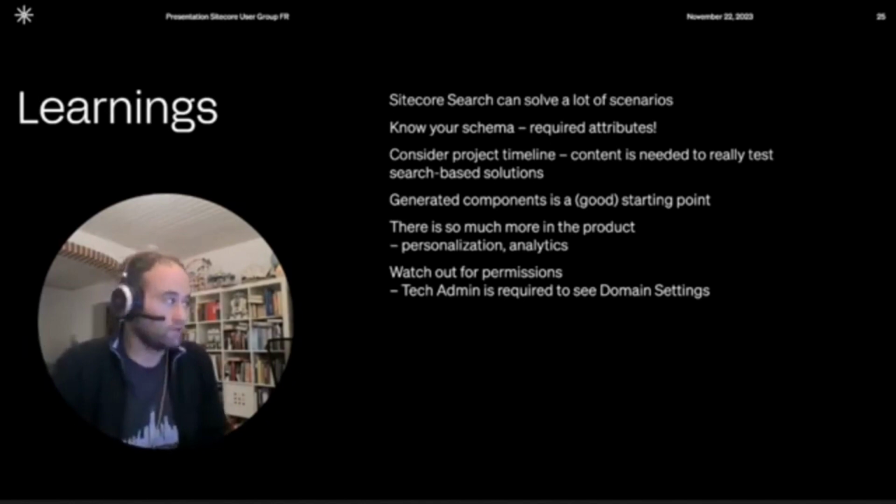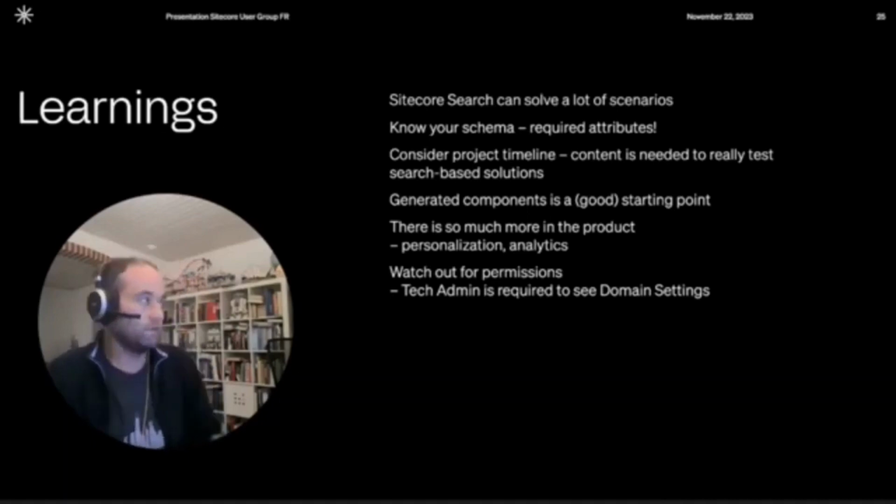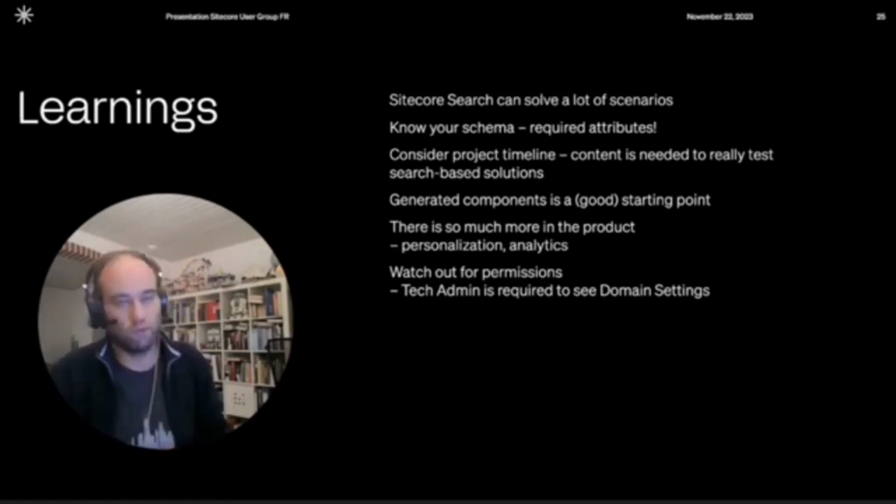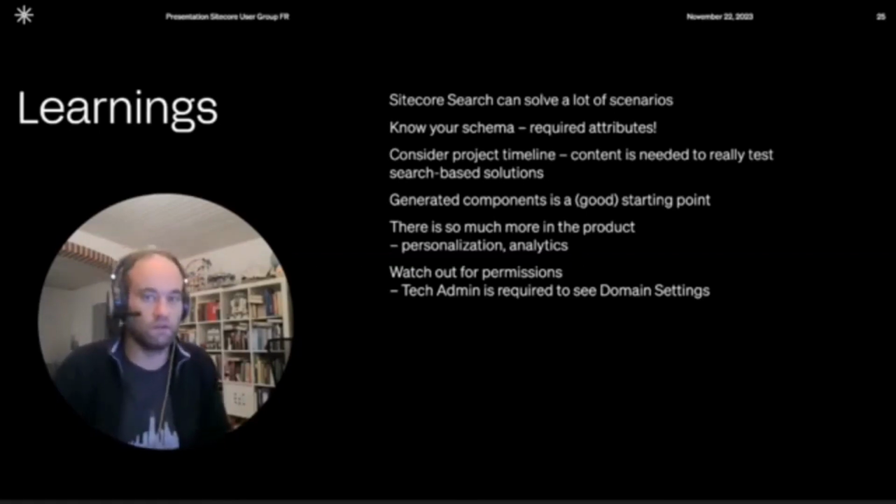The components generated by the SDK are a very good starting point, but also consider it as a starting point. Just make the changes that you need for your solution. We have made a Sitecore component where you can choose which paths you want to show, and just have some checks in those switches for when it should be shown. Consider that.